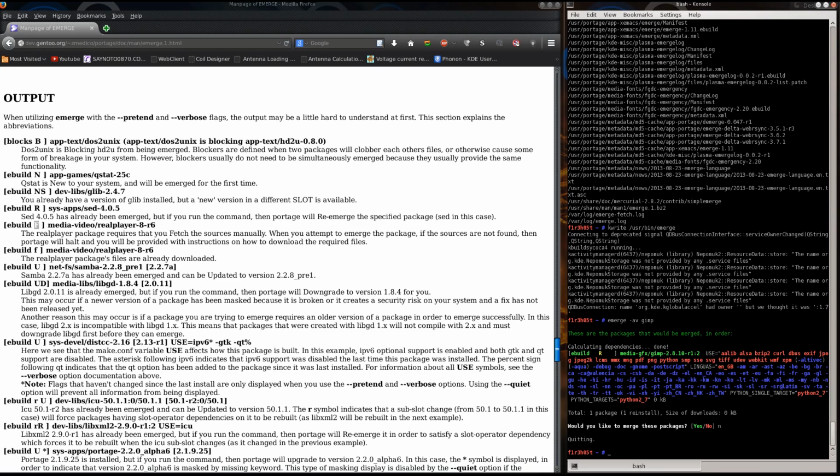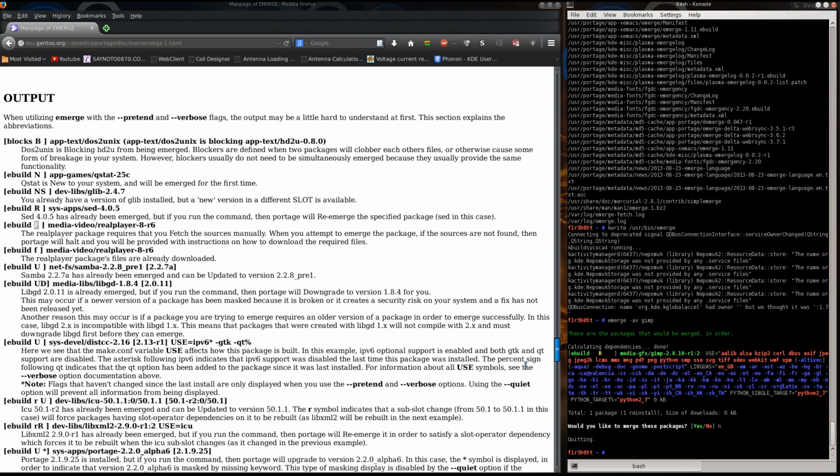They won't allow you. So a fetch restriction would be another thing that you would see exactly on a Java package, and you would have to download it yourself, put it into your local portage on your hard drive, into the local folders for it to see it. And then obviously the F would change, because it would then detect the tarball package, or whatever it is that the package format comes in.